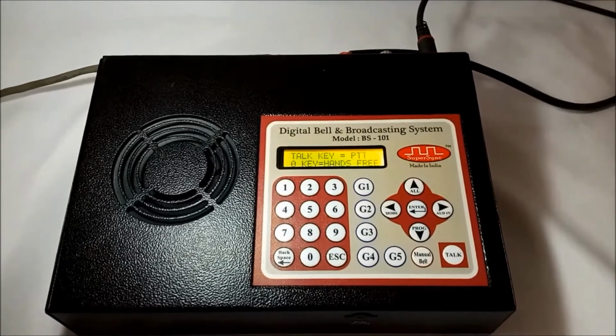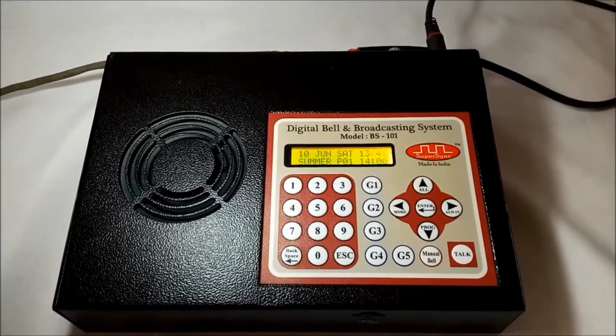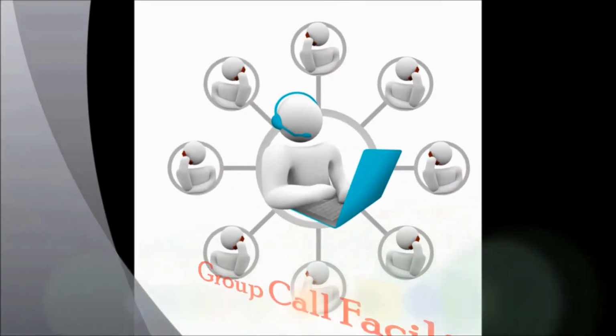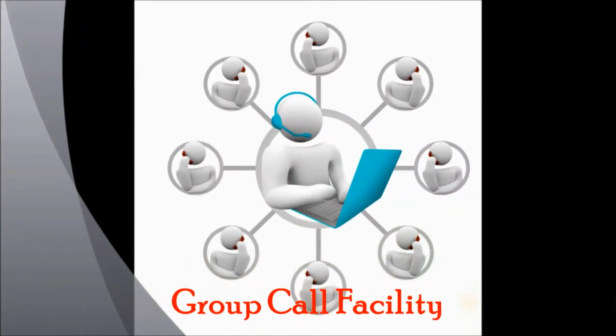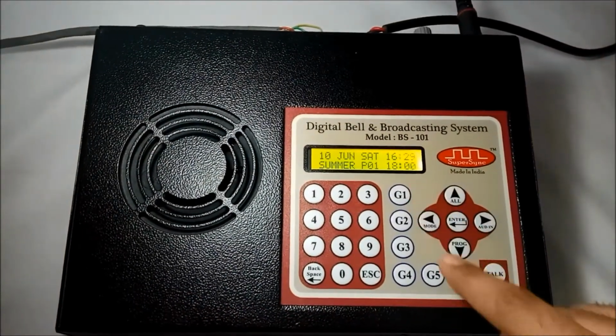This is how we can make announcements in all call mode. Press escape key to exit. Next we have group call facility. I can make 5 groups of maximum 10 rooms each. These groups can be selected through G1 to G5 keys.